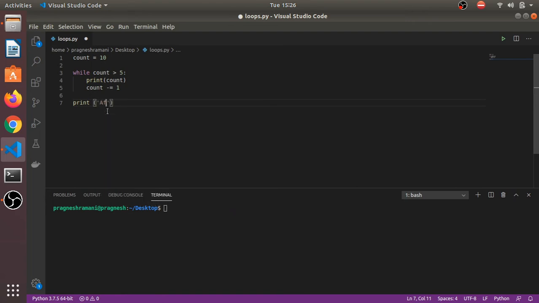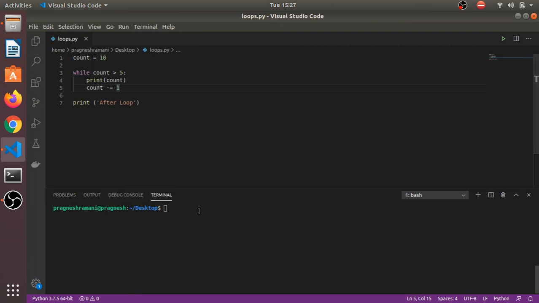Okay, so this increment or decrement statement is performing the main role in the while loop. If you are not writing this statement, then your loop will go into infinity. So this is the most important statement which you need to write, and based on this your next iteration will know whether it needs to go into the loop or go outside the loop. Okay, so this is how your while loop is working.